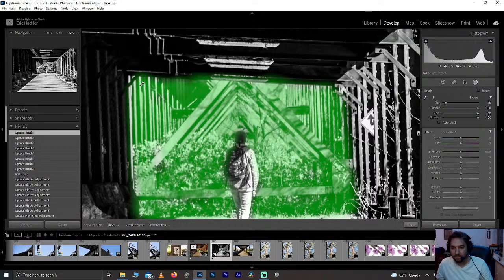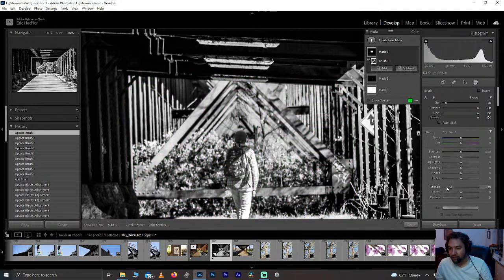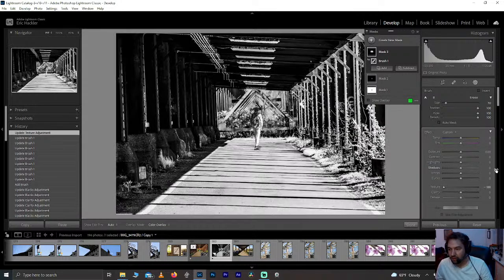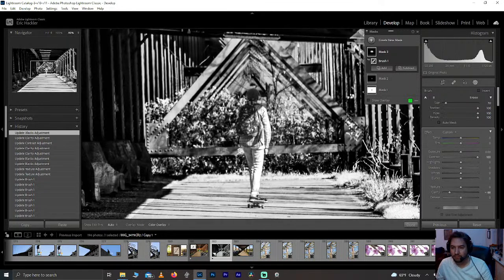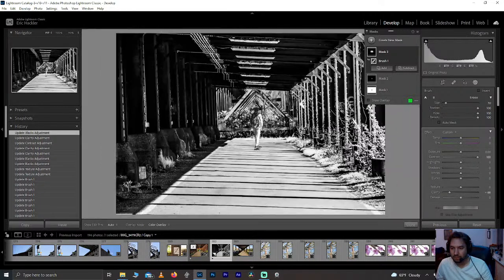There we go. Good. And with this, we're going to bring the texture down. Actually, I don't want to bring the texture down. I want to bring the blacks down. That's going to give us a little more definition on the background there, hopefully without losing it. Pull the clarity back a little bit. You might have to actually do some substantial work on that. All right, we're gonna leave that where it is.